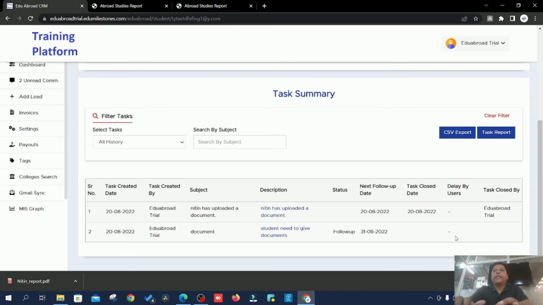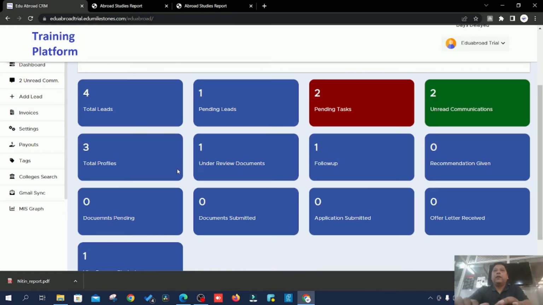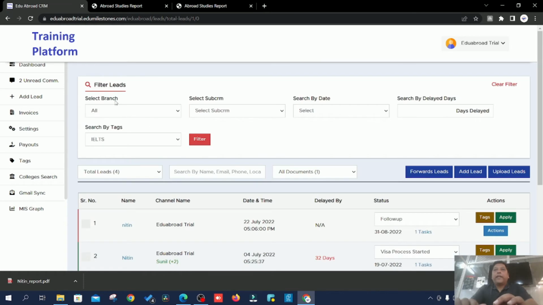It will show with a tag because this is done on time. That's the reason it's showing it was not delayed. Otherwise it will also show every task, whether it was done on time or how many days this task was delayed. So with the tag, the entire thing will be shown within the platform, right? It's interesting.